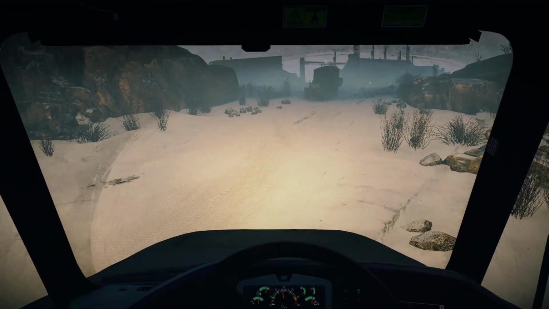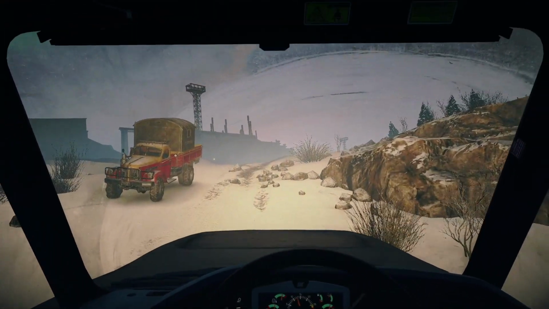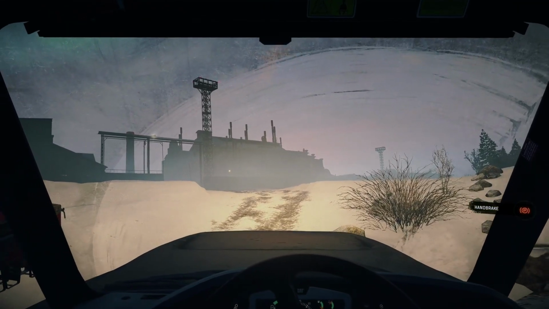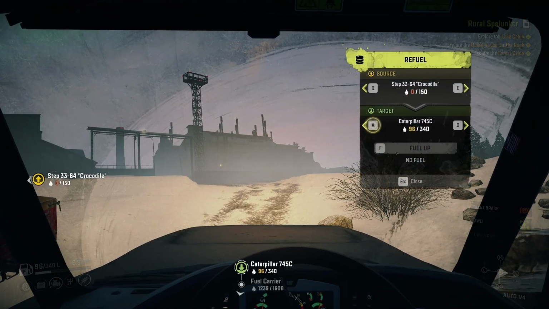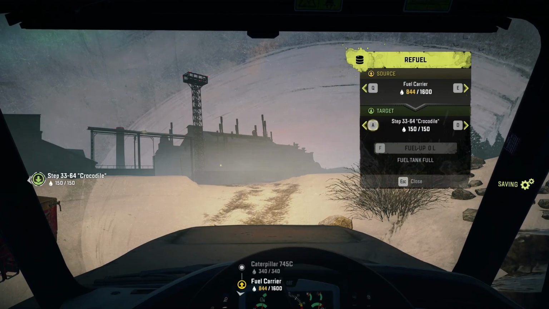So I will drive it up past and refuel the crocodile while I'm here, and then park this up on the flat by the factory. Handbrake on. Refuel. So fuel the Cat, fuel the croc, engine off.